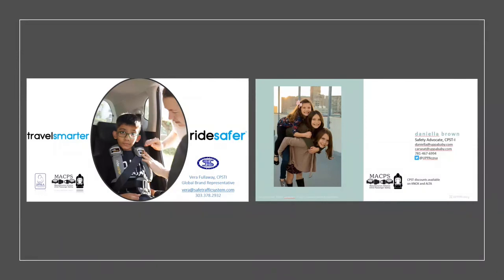Emily asked: can the booster be used alone without the vest? Yes. You can use the booster with or without the vest, and the vest with or without the booster. The inner hip-to-hip dimension of the booster is 10 inches. Weight limitation is 40 to 100 pounds, with an age requirement of four years and up when used without the vest. When you introduce the vest into the system, the vest's weight and height limits take precedence.